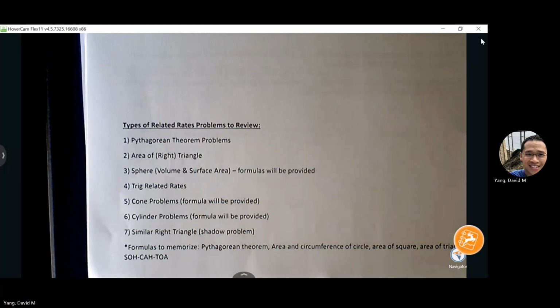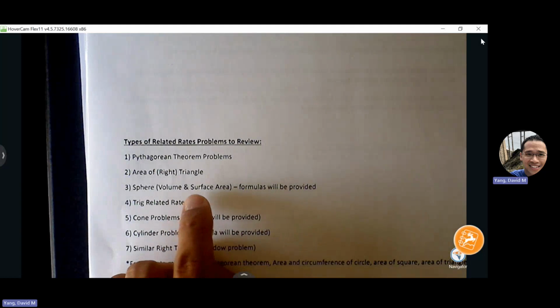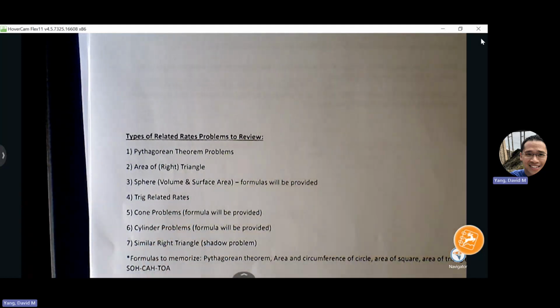Okay, so just make sure you know how to do that. And then I'll put one more problem. That's probably going to be either a sphere problem or a cylinder problem. So I'll give you 3 related rates problems. But hopefully between today, tomorrow, and Monday, you will get really comfortable with all the different types of related rates.